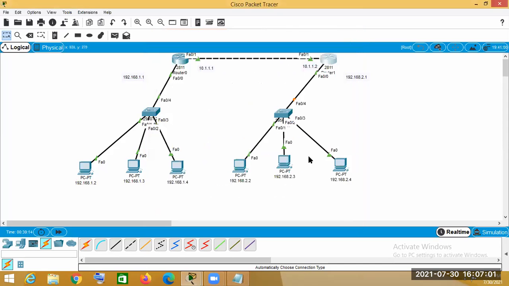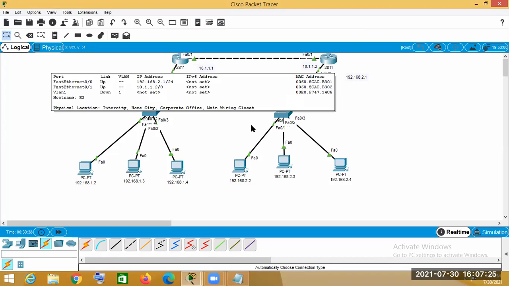So this configuration is also done. Now we change this name to R1, and here also we changed it to R2. So the two router names have been changed.